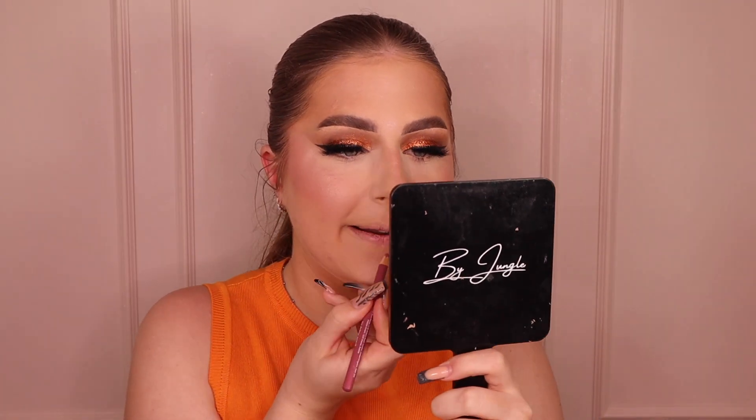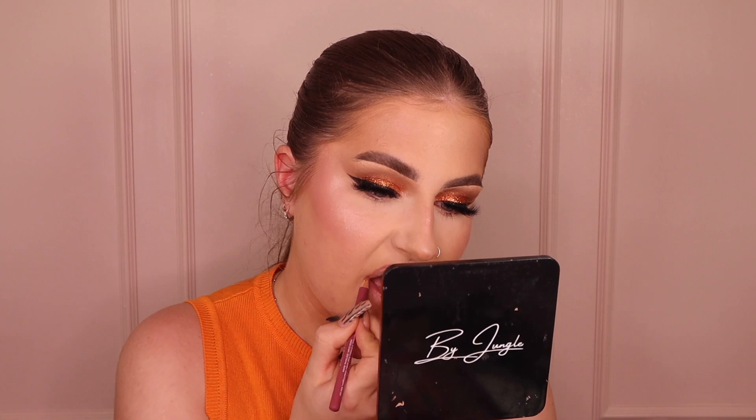Now the lip combo — we've got the Lip Define Pencil in O2O Rose Brown. Give it a little sharpen. One pound fifty — that's so good. Really creamy texture. This is giving me Doll Beauty formula vibes. That plum shade is cute. Doll Beauty lip liners are eight pounds each, but for two pounds this formula is to die for. I'd pick this up in more shades — it's a lip liner I'd go back and buy again.